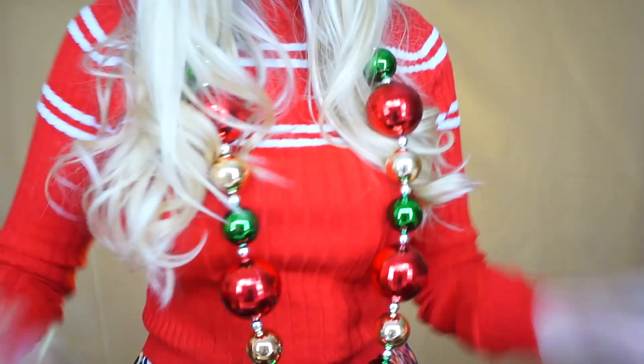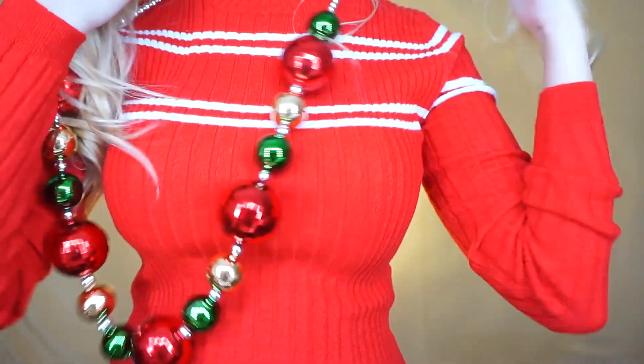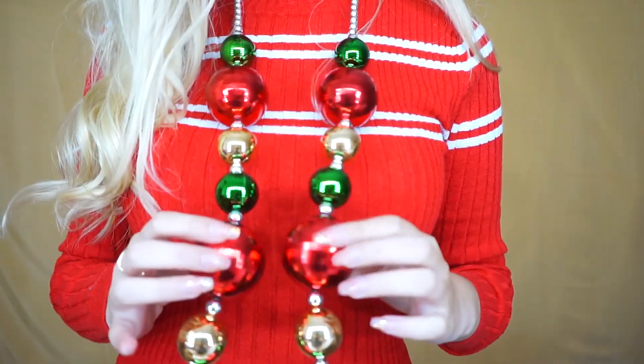I feel like I always see someone wearing something like this — we have the classic bauble necklace. It's a really, really big necklace — these really big kind of disco ball type baubles as a necklace. Like I work from home, so I don't have a works Christmas do or anything like that, but my boyfriend does — he works in an office and always has a works do. Every year I get him like a Christmas tie or something, and now I have this — this is going to be this year's one. He's probably not going to want to wear it, but I'm going to make him wear it.